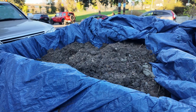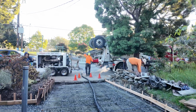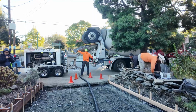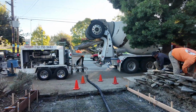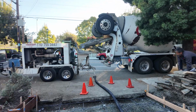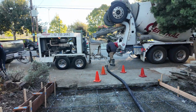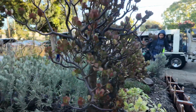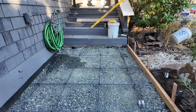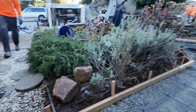So here you can see some of the rebar going in. I had food poisoning around this time, so I didn't take really good videos of that process, but you can see here the finished product ready to pour. So again, Dean from Mr. Nice Guys is the pumper, and Dave Johnson and his crew are out for the finishing. So it's a big crew this time because there's a lot of surface area. I think there's 5 or so finishers.